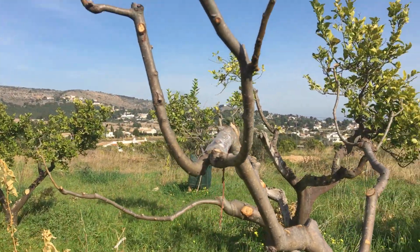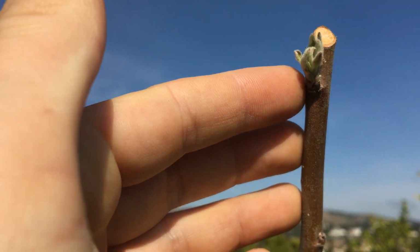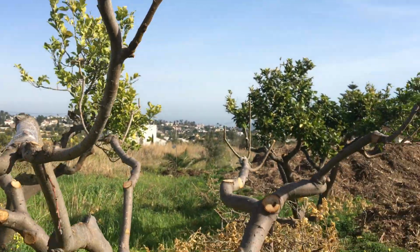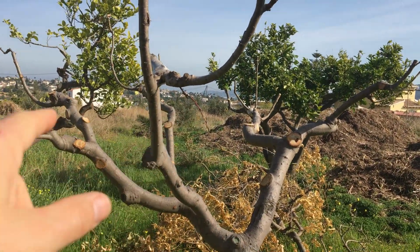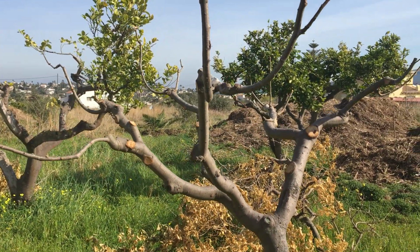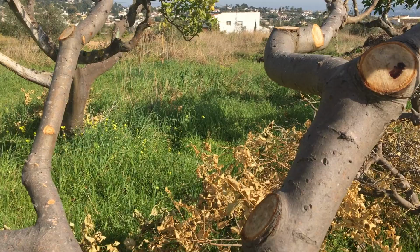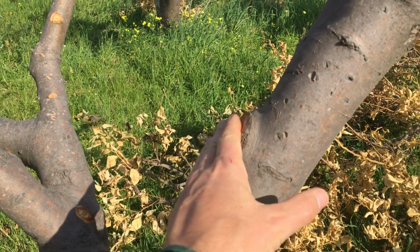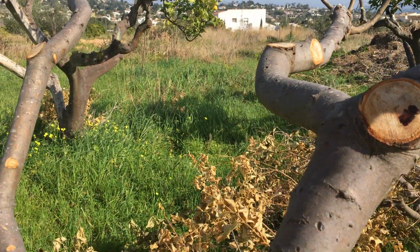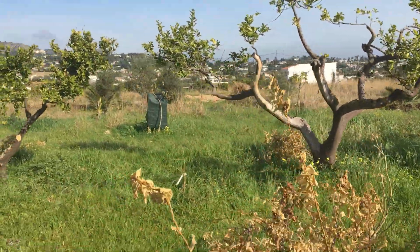This is also an apple. I think I pruned this correctly, as you can see, to the outside, so this will go in that direction, and eventually I think I did it well. There's 1, 2, 3, 4 main branches, so I have to see how that works out, but as I am learning, this is the way I cut them, really tight. So hopefully I don't have future problems of little suckers coming out there, because that's quite a bit of work in the end.